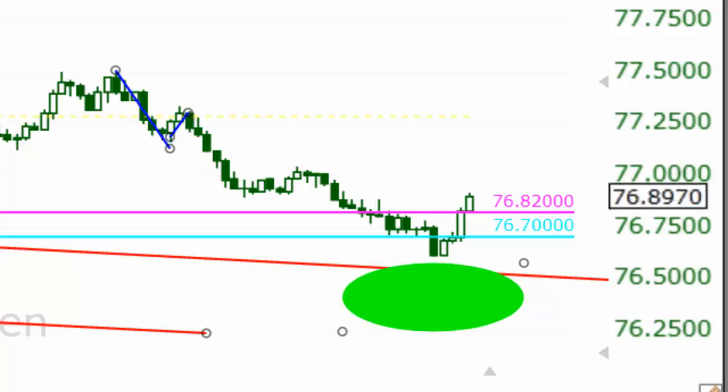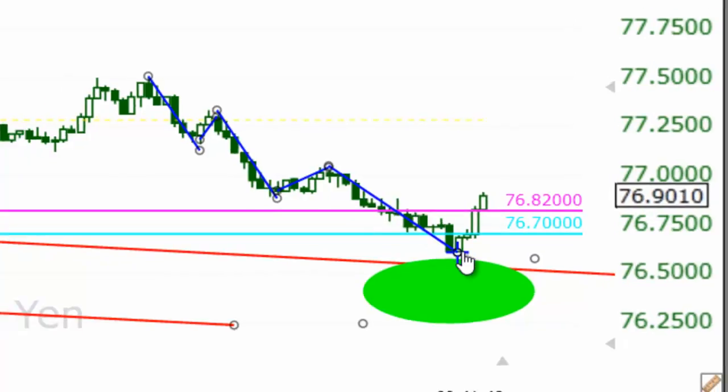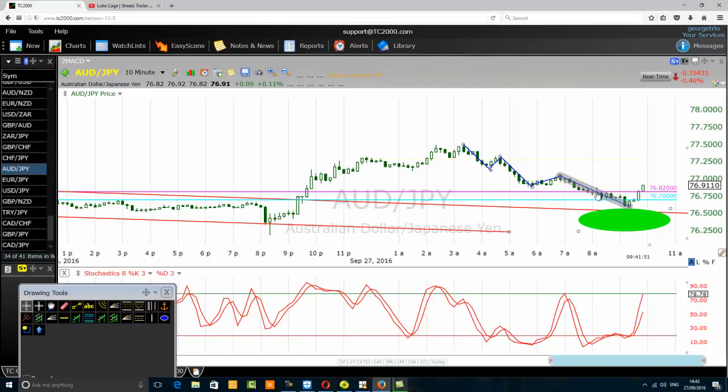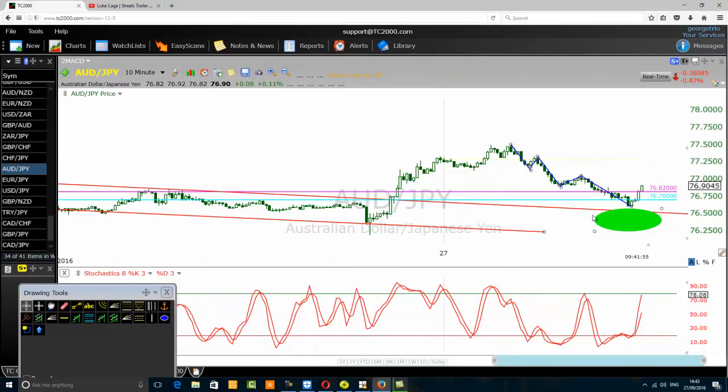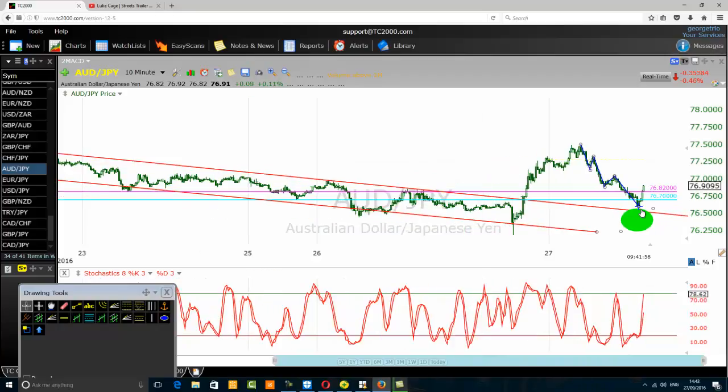in 5 moves. Here it is. 1, 2, 3, 4, 5. You can see that the last part of this move down was extended. It was a bit prolonged because the professional traders wanted to push it very close to the top of the red declining channel. They were quite desperate to push it close to the edge of the declining channel. And as it touched it, people started buying it, and the price started going up.